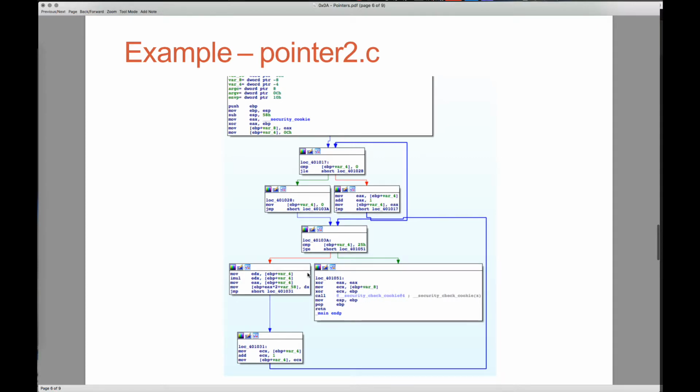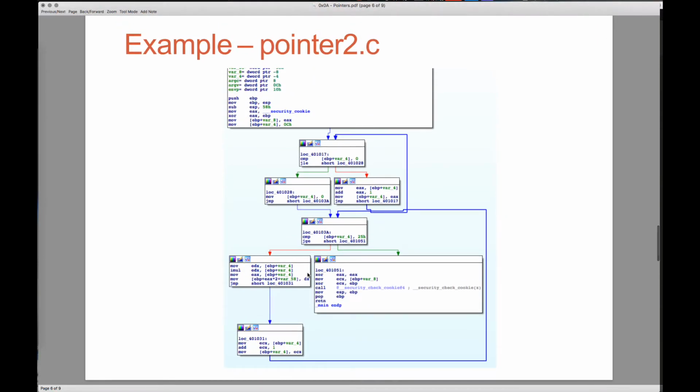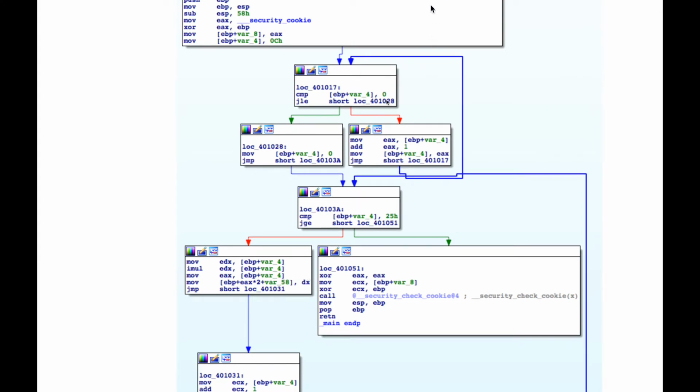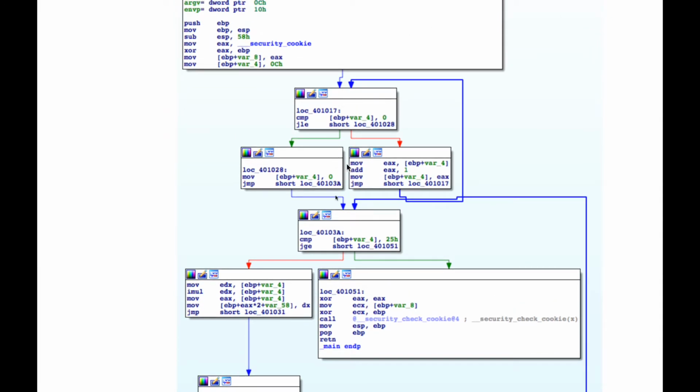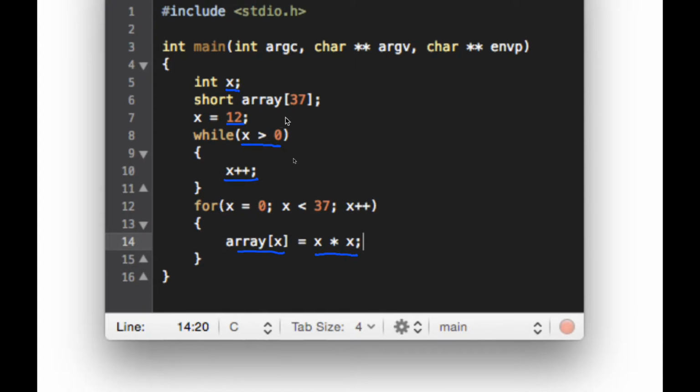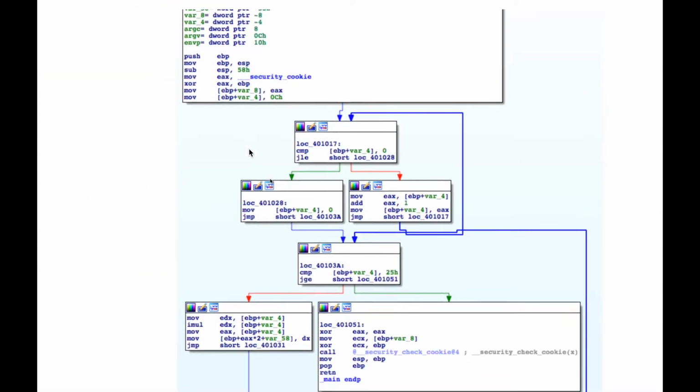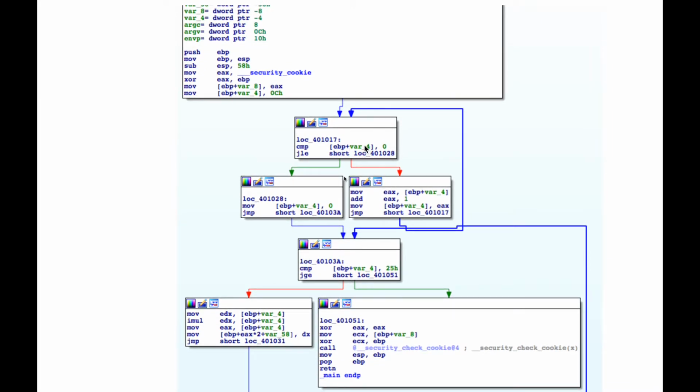Okay, this is a little bit harder to see, so I'm going to zoom in a little bit. Here you'll see the first loop identified right here with this loop. You can see that var4, if we go back, we have our counter, essentially what becomes our counter variable x right there. And so var4 in this case is x. So here x is initialized, so we can make that x for var4. Okay, this is our loop, so there's our comparison and our conditional jump.